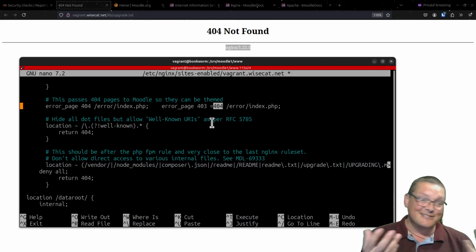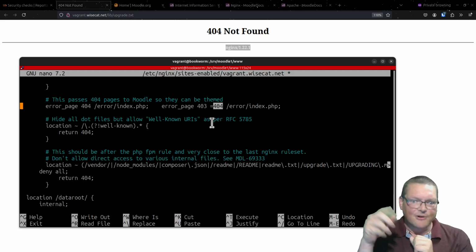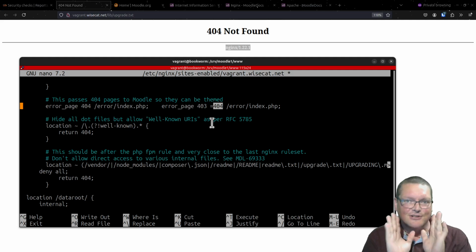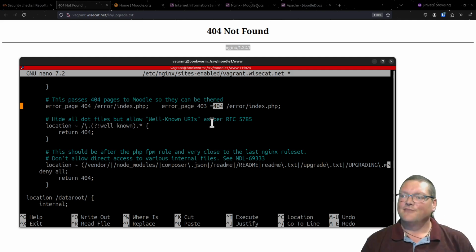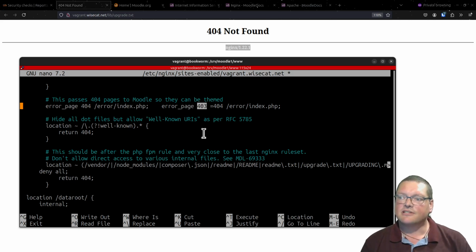Right? So this is pretty cool. The error that was thrown might have been a 403, and there might be other 403s as well that you've protected, saying you're not allowed to go in there. But this is saying, I don't care if it's a 403, tell them it's a 404. And 403, by the way, is permission denied, access denied type stuff, and 404 is just not found.